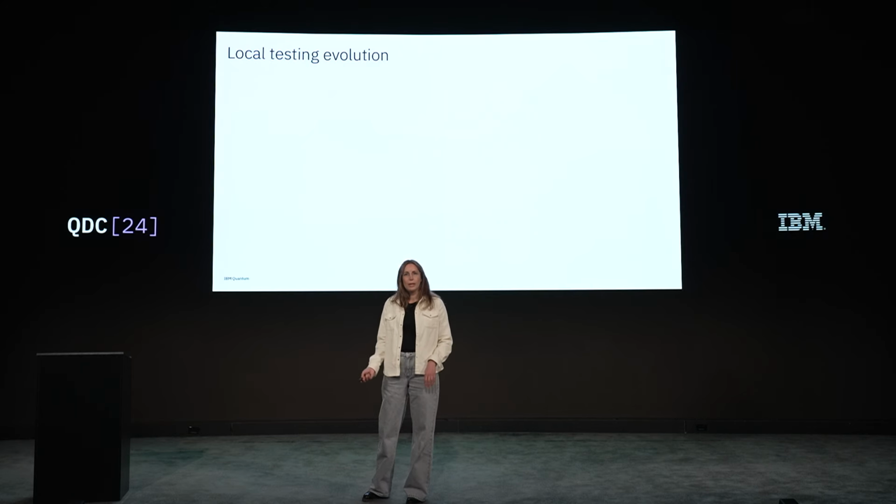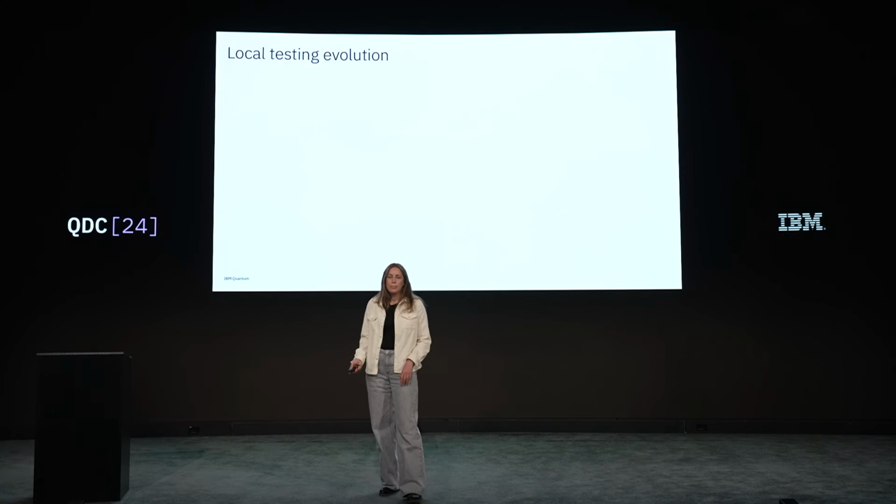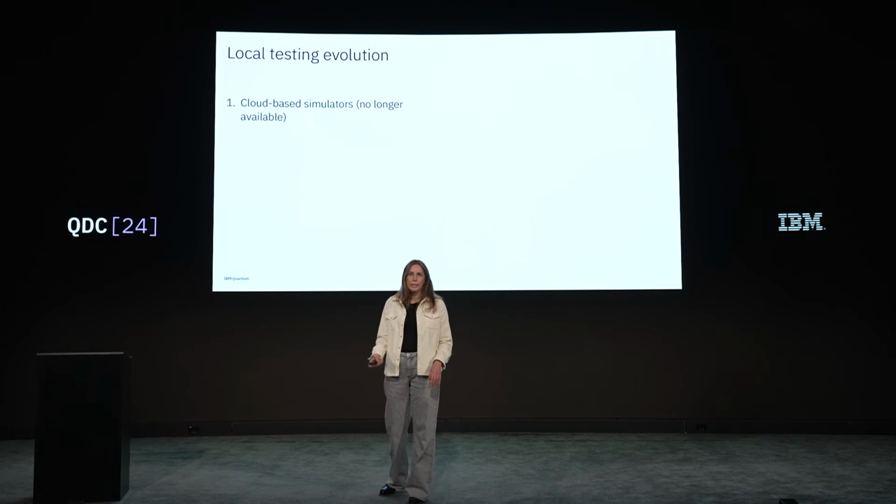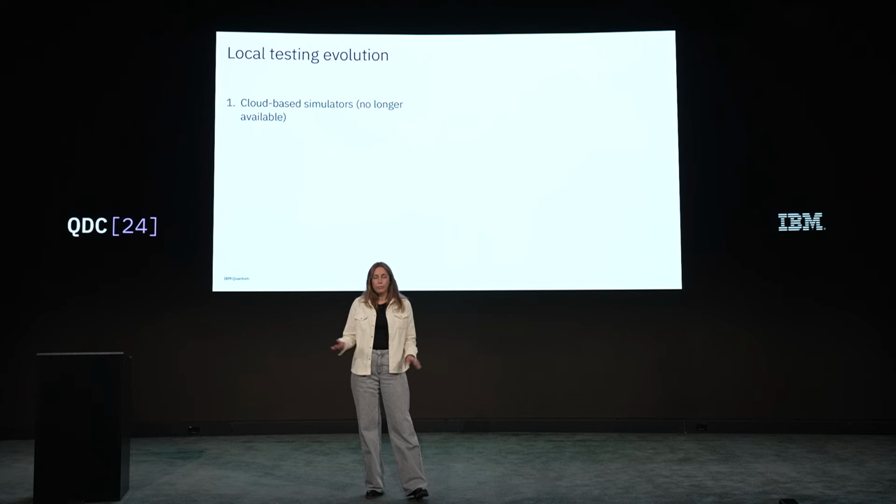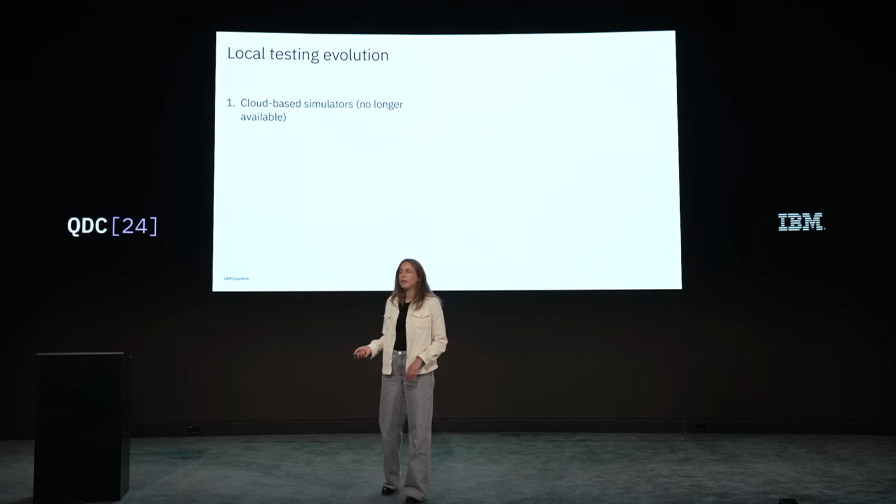Local testing. So let's take a look at how this local testing was done in the past. There used to be, if you remember, these cloud-based simulators in the IBM Quantum platform that you could use. They were free of charge, and the queue was much shorter than the queues of the QPUs. So you set up your pre-processing, you submit your jobs, and instead of submitting to the QPU, you use one of these simulators. Then you get your results back, and you test your post-processing. But unfortunately, these cloud simulators are no longer available, and they also had a limitation on the number of qubits that you could use to simulate. So it was not possible to use these cloud simulators for utility-scale circuits.